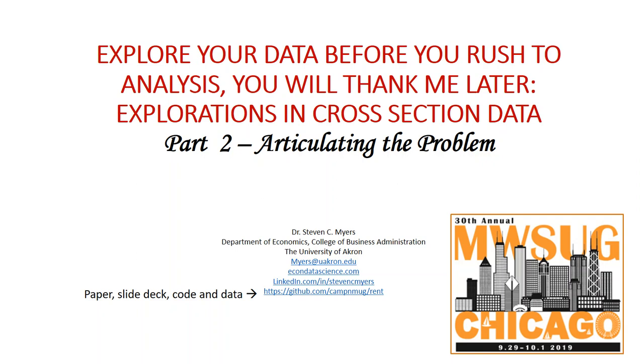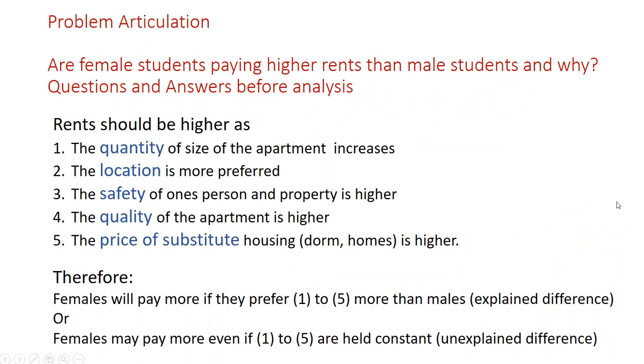Now, what we're going to do is actually bring in a problem to solve, and we have to figure out how to articulate it. So, the problem at hand is this: are female students paying higher rents than male students, and why? So, with just that much information, and I might add that this turns out to be data on a sample of those around a college campus. The word should have been students that brought you to that.